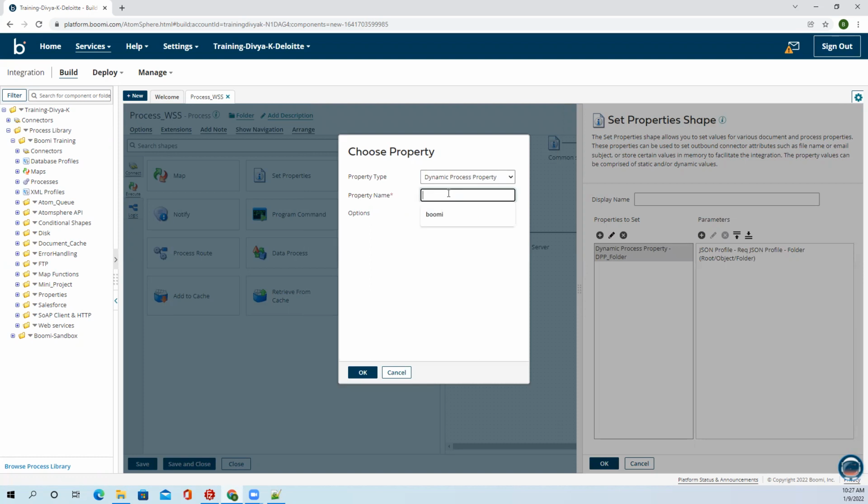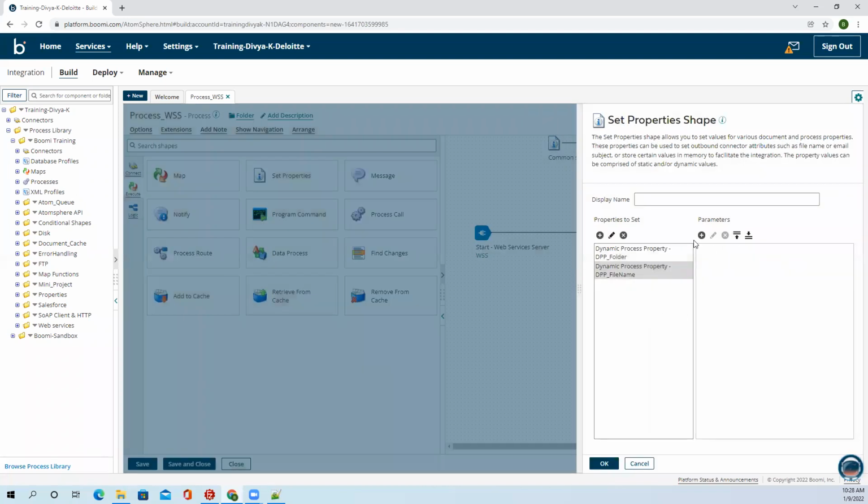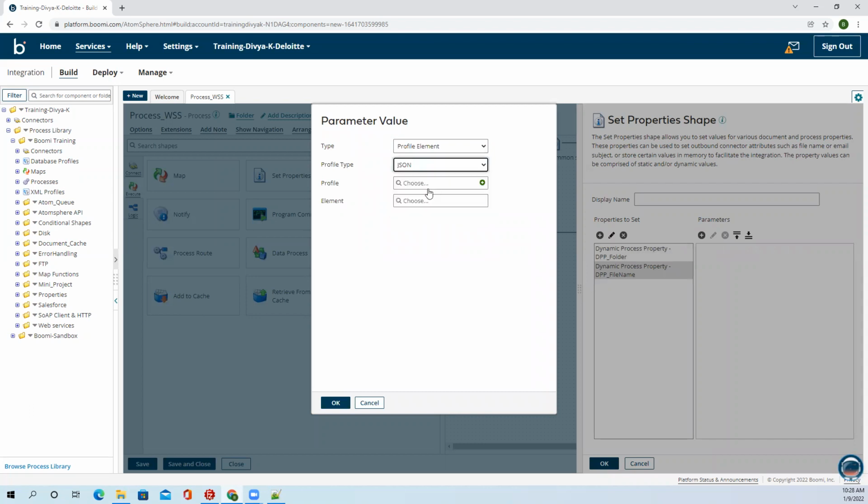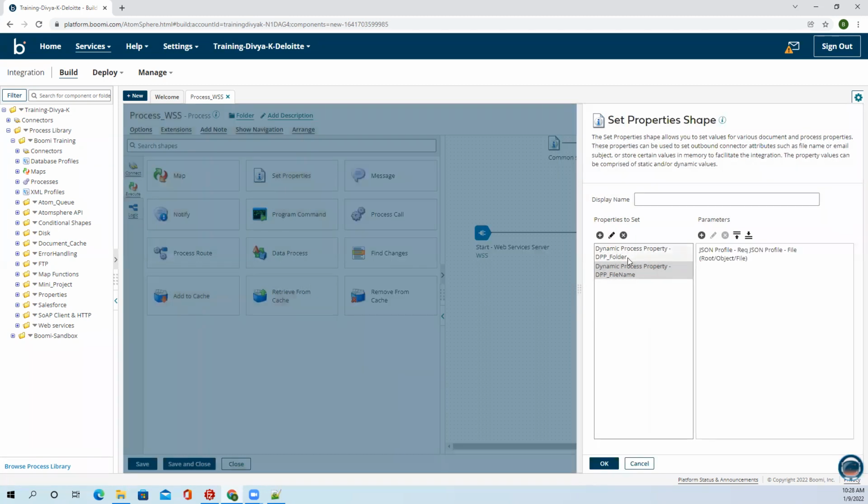Now, DPP underscore file name. The same thing: we go to the profile element and JSON, choose that particular profile, and catch that file. File name is nothing but the file.